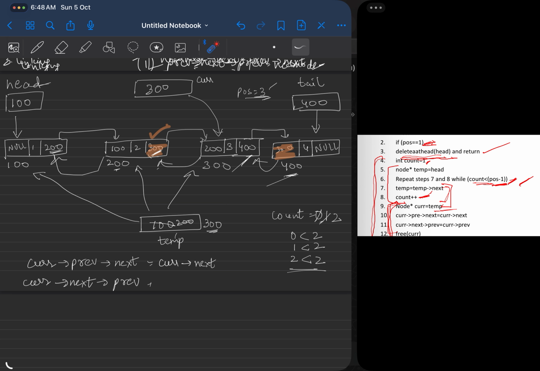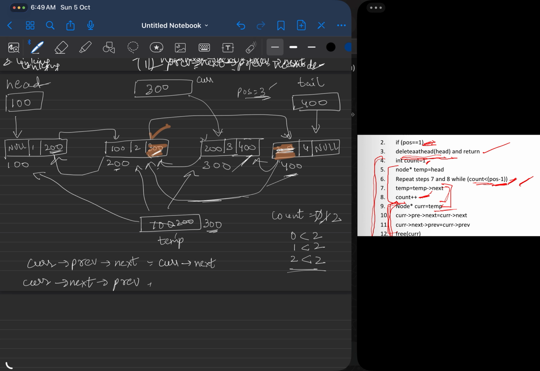After this statement, this link will be created and this link will be deleted. The next step is to update this link, and instead of the old value I should have the memory address of this node. Only then will this link be created.